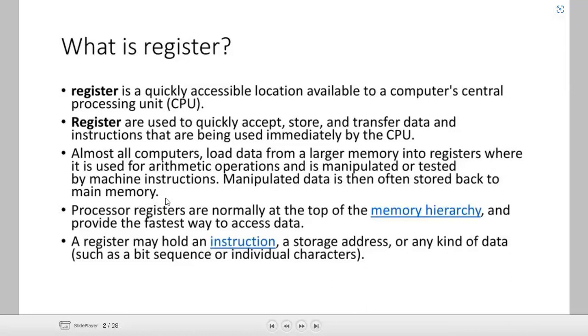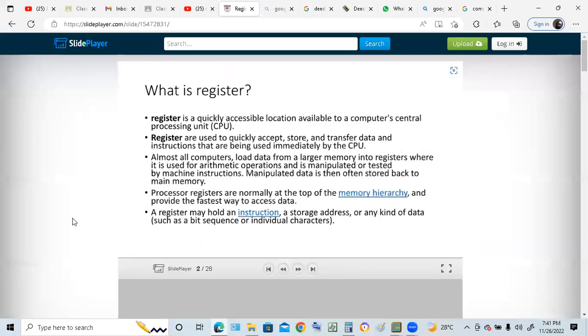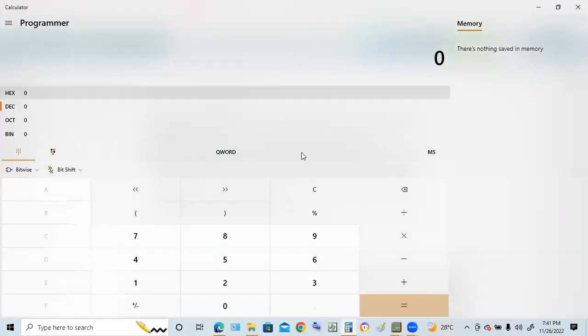Sometimes memory asks you, when it goes back to the main memory, whether you want to save it. If you don't want to save it, you can just discard it. Let's say, for instance, you have a program. Let's go back to the famous calculator. Look at this for example. A program was used to write this calculator, like C or C Sharp, whatever.